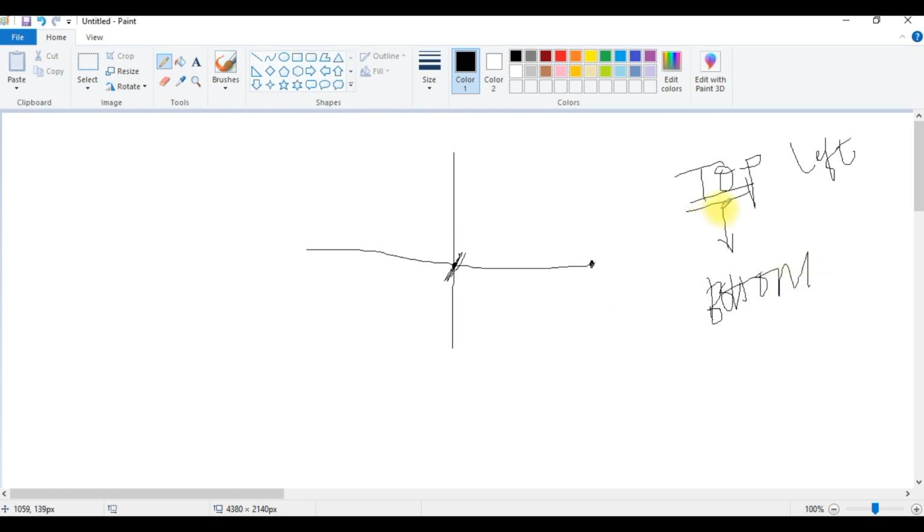Because I am considering it as the end point. Top end means this is my top, this is my bottom, right? If I was considering the top end point as this one and the top starting will be this one, definitely, right? So whatever alphabets I was taking over here, top left, will display on the bottom, and it is stating the left. So left end point means, if you are considering this as my right and this as left, all the letters will display on your right side.